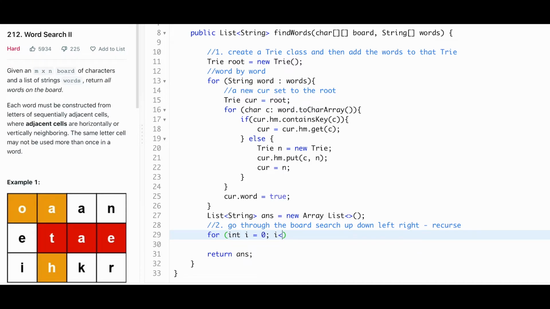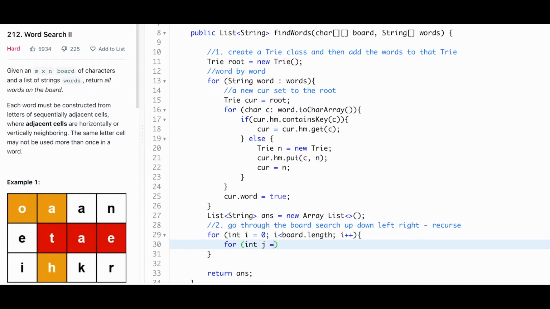I is less than board length, I plus plus, and then within that I, we're going to say for int j equals 0, j less than board of I length, j plus plus.